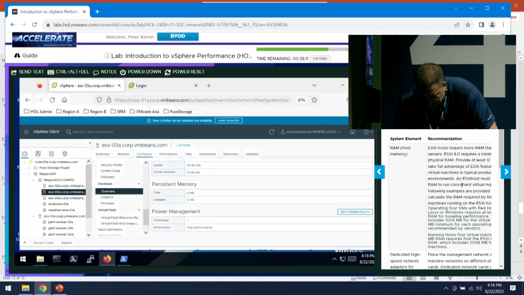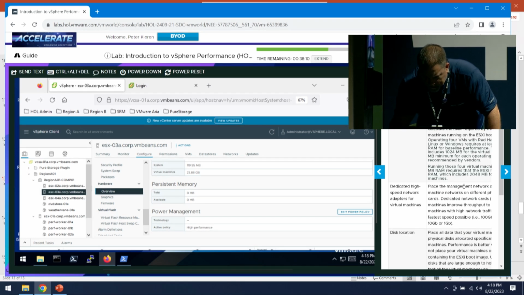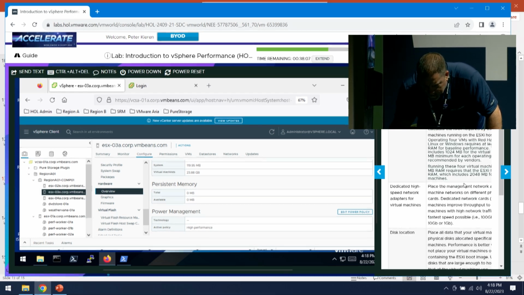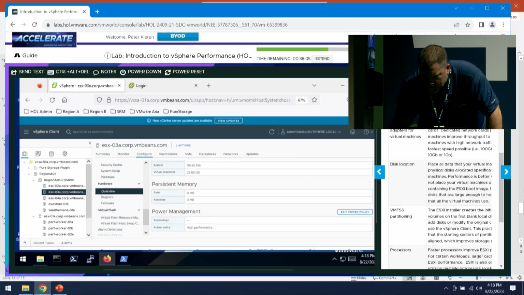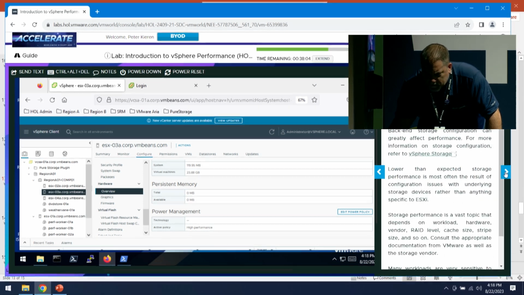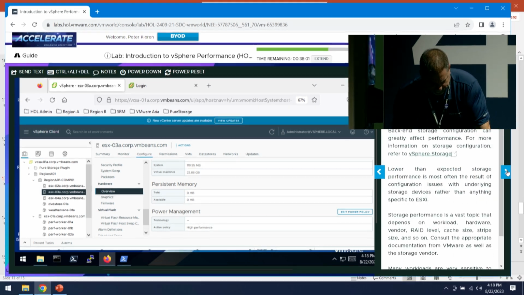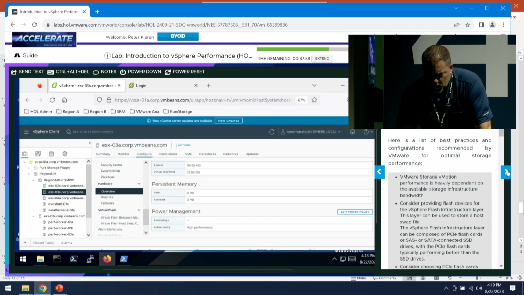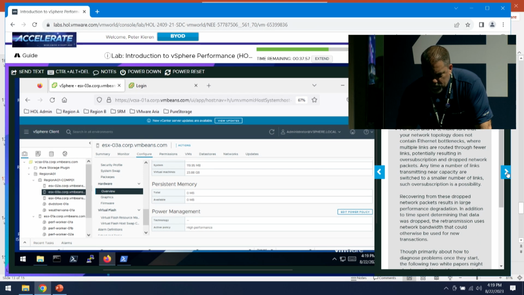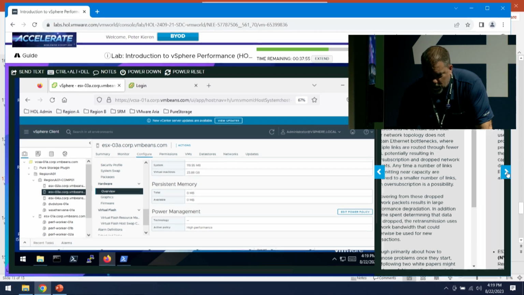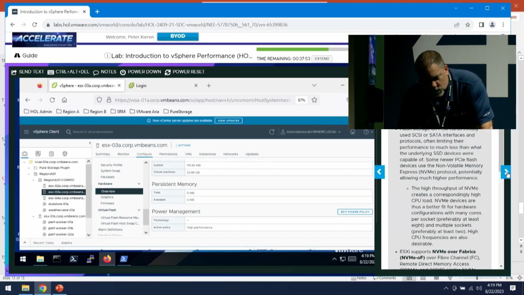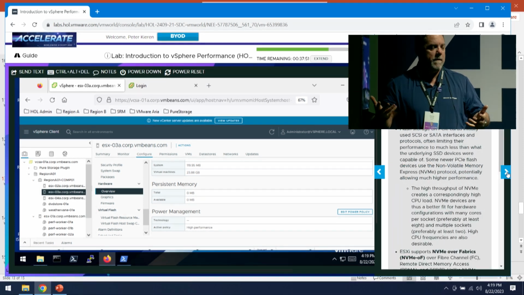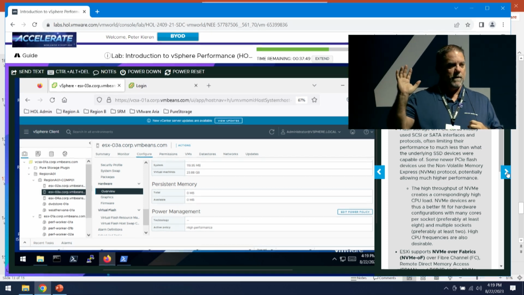And we talk about RAM, dedicated high-speed network for adapters. We'll go into storage hardware considerations. Well, there's a lot there. iSCSI and NFS storage considerations, NVMe storage considerations. Does anybody here run NVMe drives on their servers?